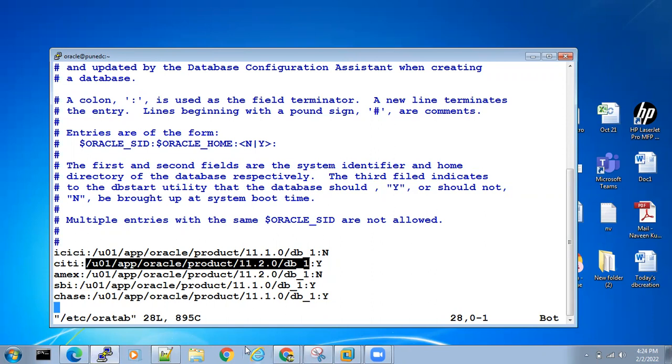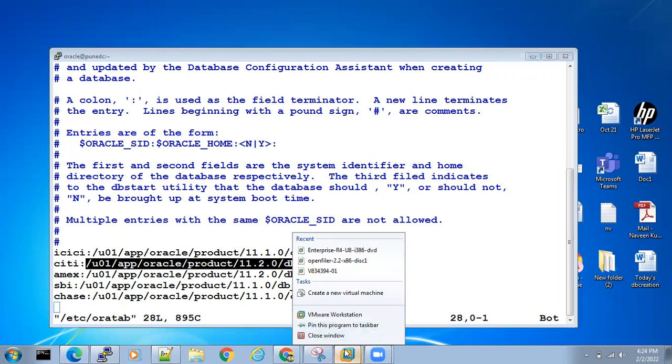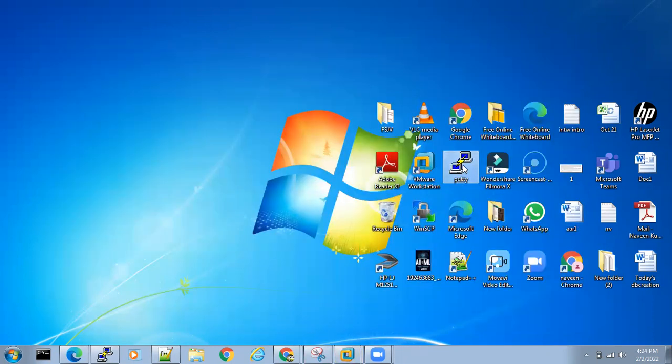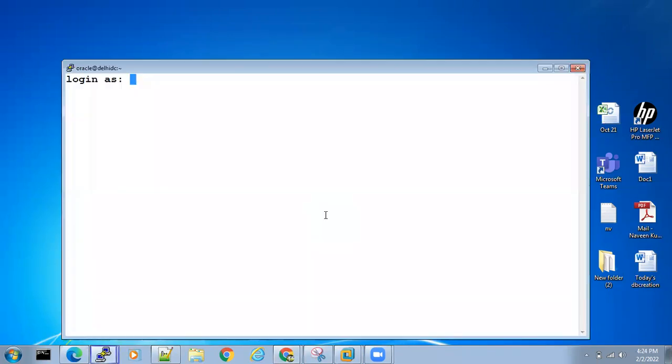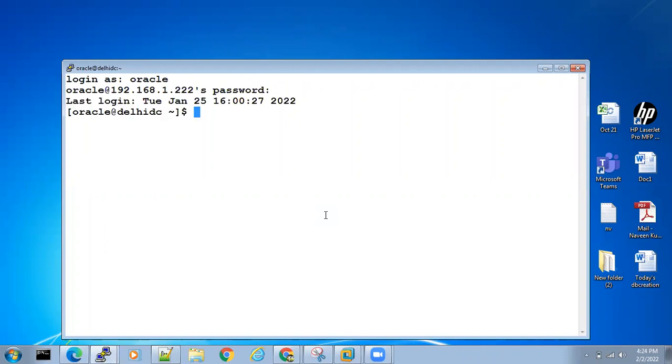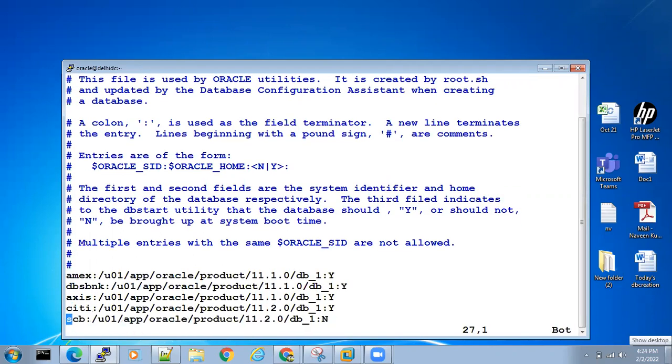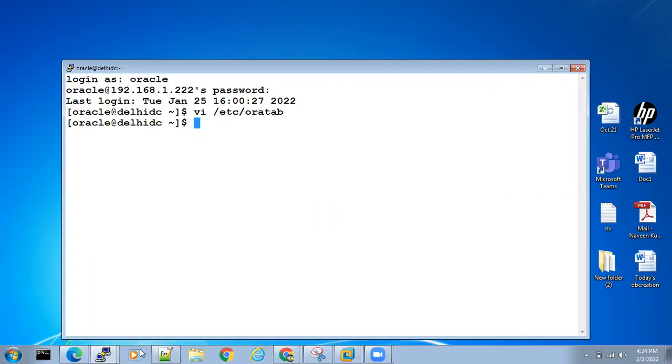I think I have created it in Delhi DC. Yeah, I have created it in Delhi DC. Okay.